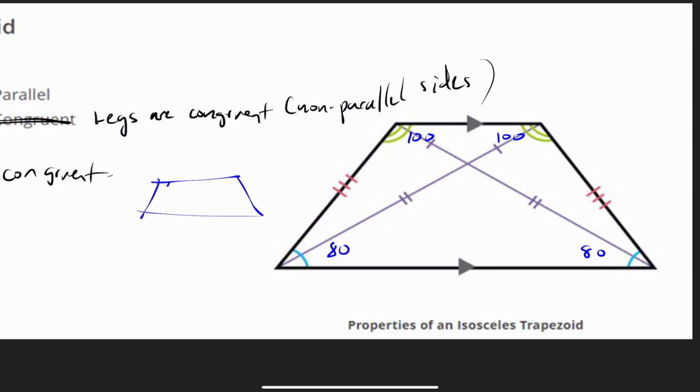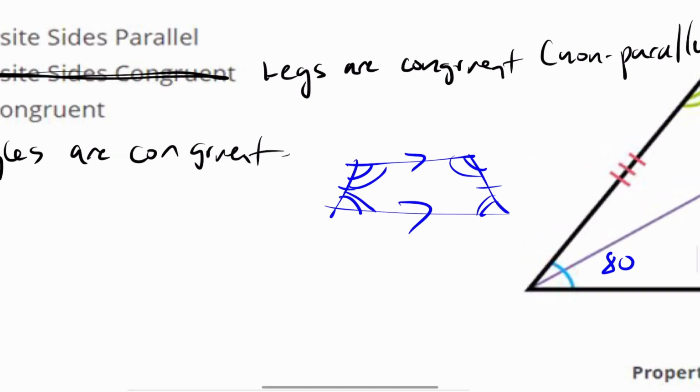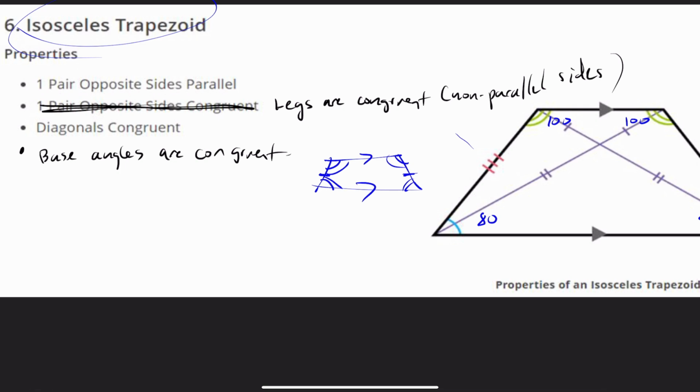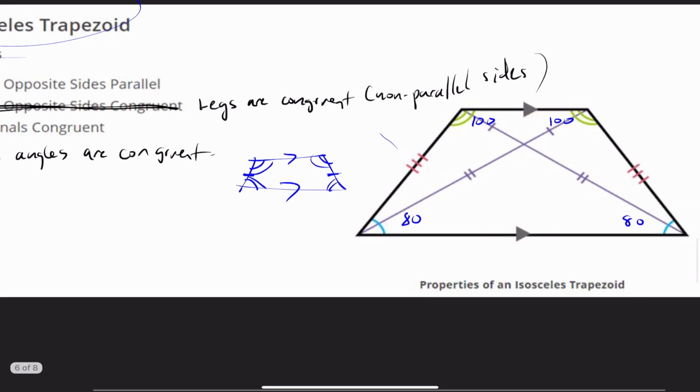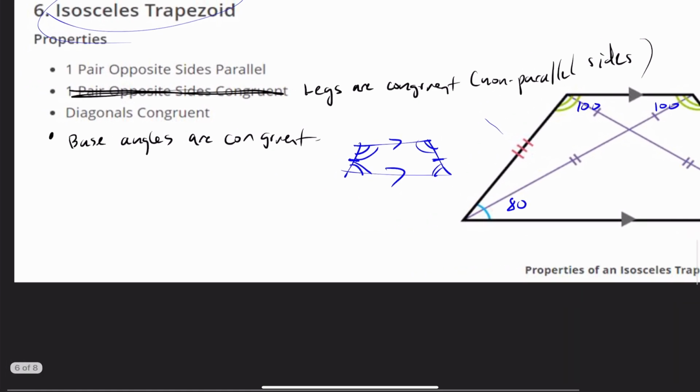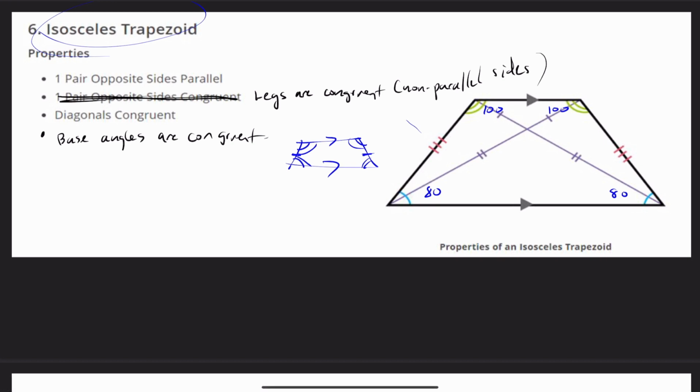Or I'll draw a picture so you can see. You can see there's one tick mark there and one tick mark there. That only applies to an isosceles trapezoid. To prove something, to verify it, you need to calculate the slopes of the top and bottom and see if they are parallel. And you need to calculate the slopes of the legs to see if they're not parallel. Once you have all four slopes and you can see you've got one pair of parallel sides and one pair of non-parallel sides, move on and check whether the diagonals are congruent, because that's one of our properties. Use the distance formula for that one.